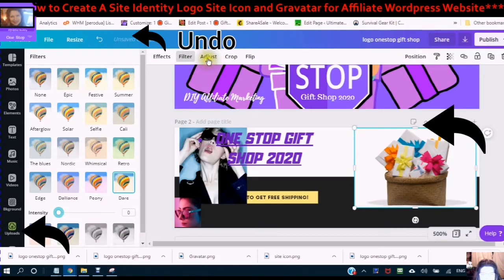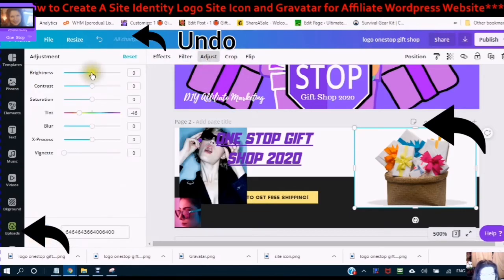You can also use the adjust feature, in which you can adjust your brightness of your picture. You can use your contrast or your saturation. It just gives you a brighter kind of picture. Or you can use your tint, and this will tint your picture.